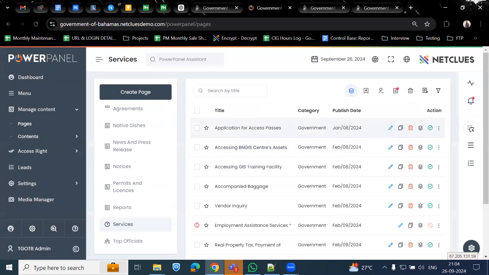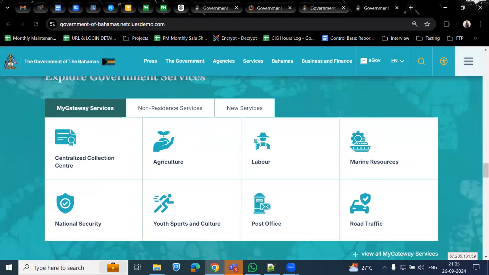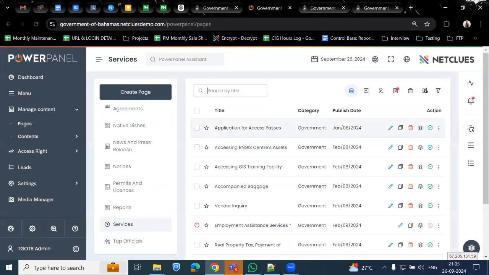So let's suppose I am currently viewing the My Gateway one, right? So I need to filter it based on the category. So let's suppose My Gateway services are there.